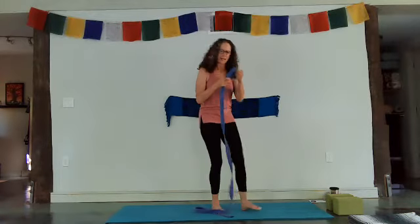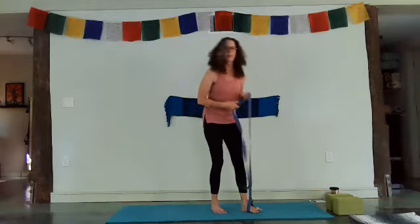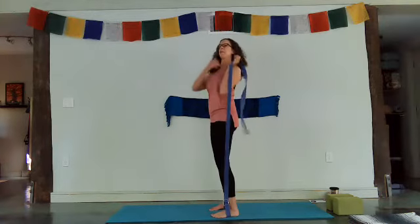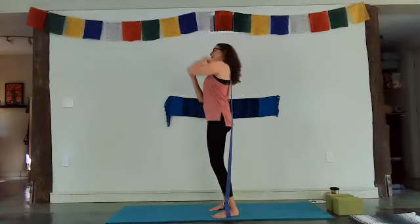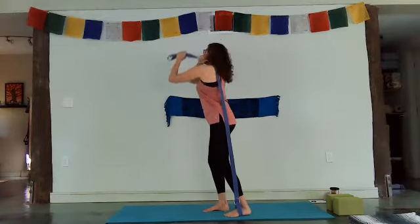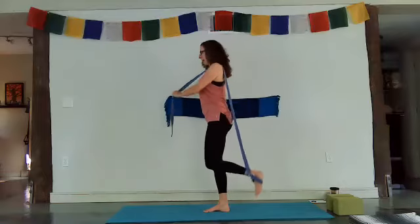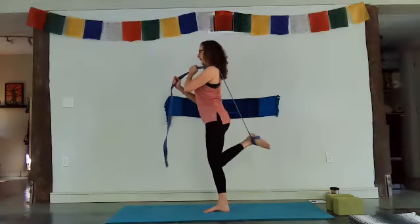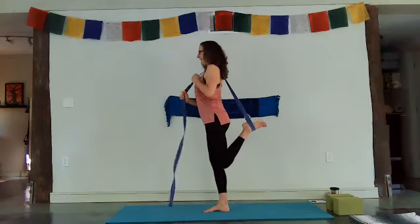Just bend down, switch sides. Easiest way to do it. And the strap for me gets tight again, so I have to loosen it a little bit and then walk it around. So now it's around my left foot. I'm taking the strap behind me and over my left shoulder. I'm gonna find my focus point, maybe hold on to something if I need it. And then just start to pull the strap up to bend the knee, to stretch the quad.